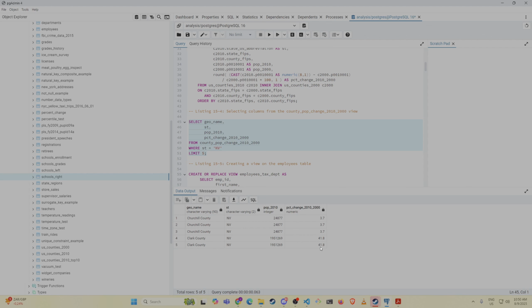Inserting, updating, and deleting data using a view. You can update or insert into the underlying table that a view queries as long as the view meets certain conditions. One requirement is that the view must reference a single table. If the view's query joins tables, as with the population change view we just built in the previous section, then you can't perform inserts or updates directly.